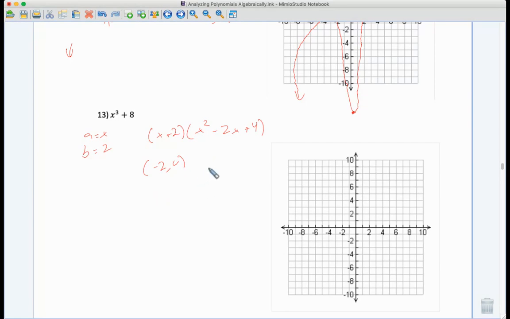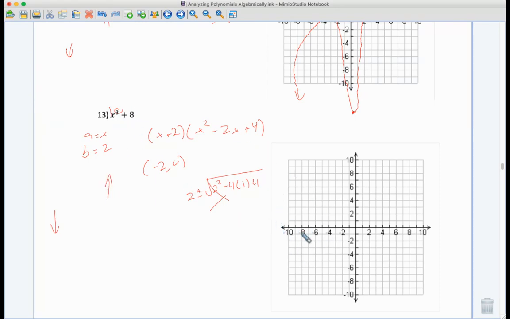However, I can throw it into the quadratic formula. That'll be 2 plus or minus the square root of 2 squared minus 4 times 1 times 4. And as you may have already noticed, I will get a negative value underneath the radical, so I can expect that there won't be any real zeros from this particular quadratic. So I don't have to even worry about another solution. I know, again, odd degree, positive leading coefficient. So from negative infinity it should be coming up from the bottom, and as it goes towards positive infinity, it'll be going up towards positive infinity.